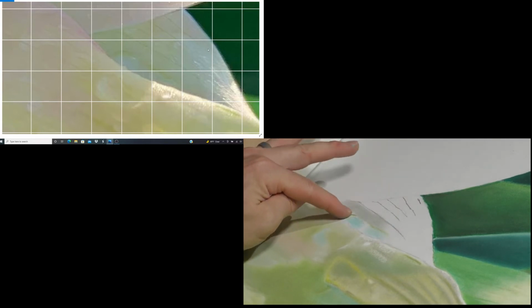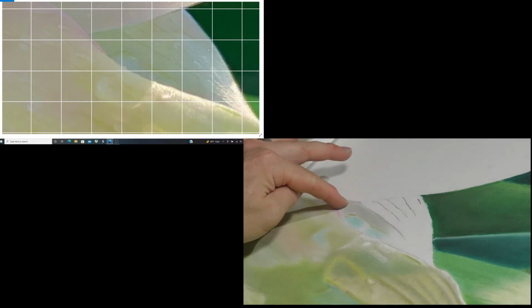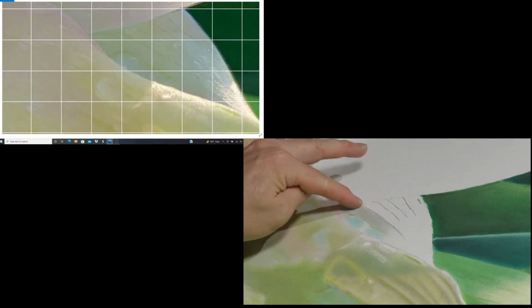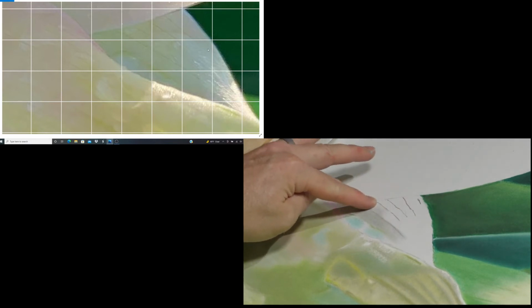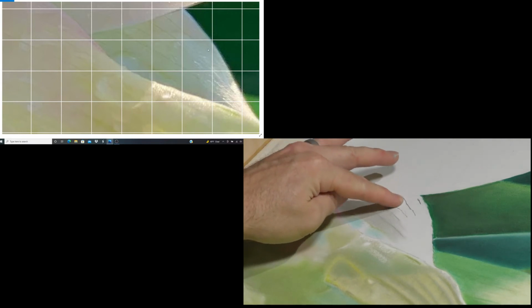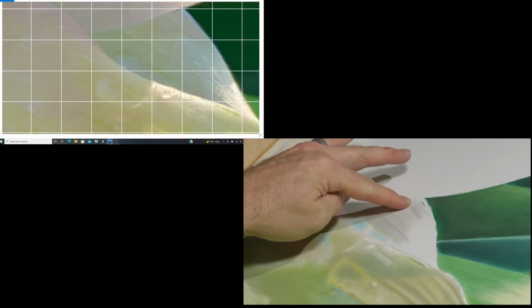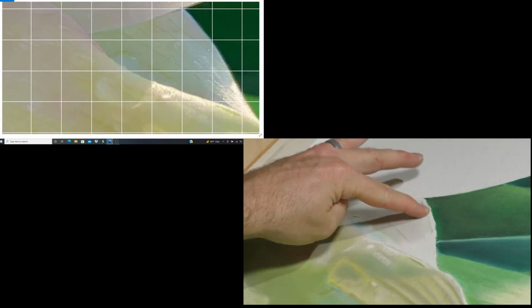Let's see, are we messing that up too much? No, that doesn't matter too much. Fill this in. The border is going to be most important when we put the green on top of this. Over here, we can bring it down pretty good until about right here. Then it becomes kind of all this white reflection up there. So we'll leave most of that alone.